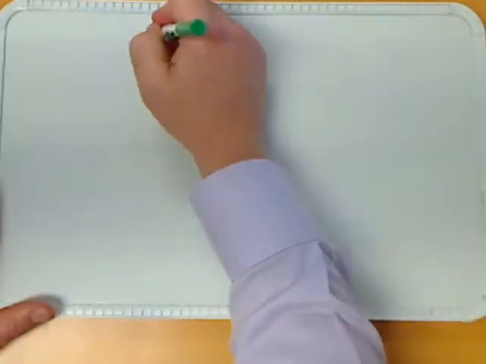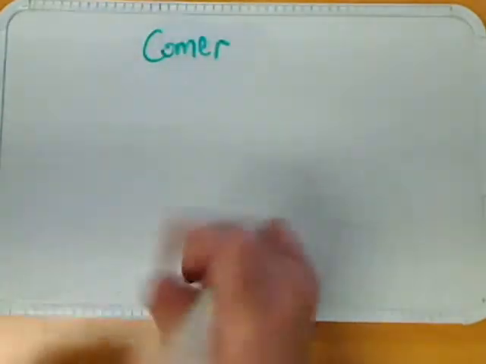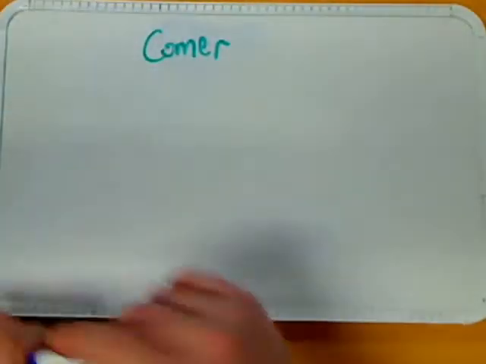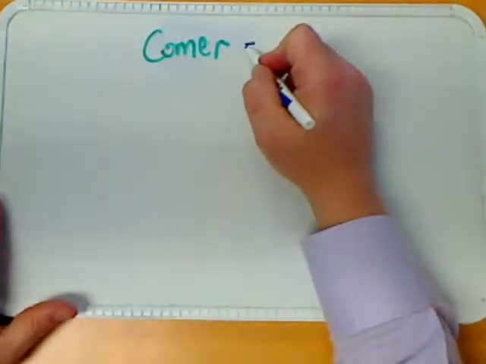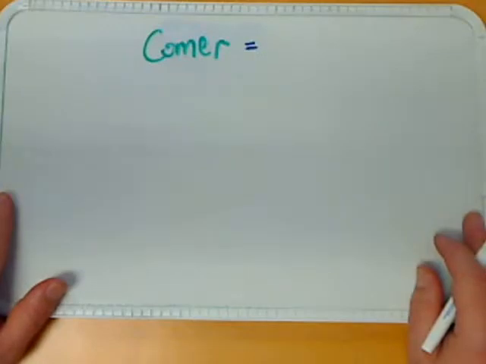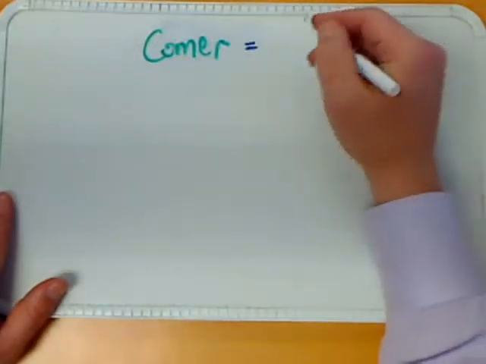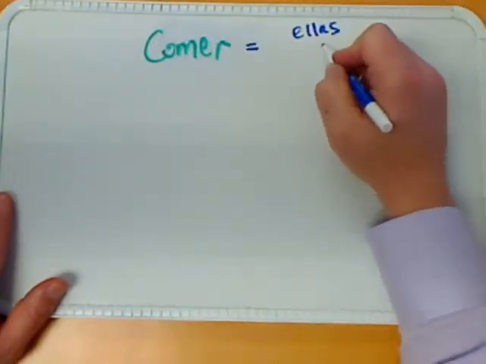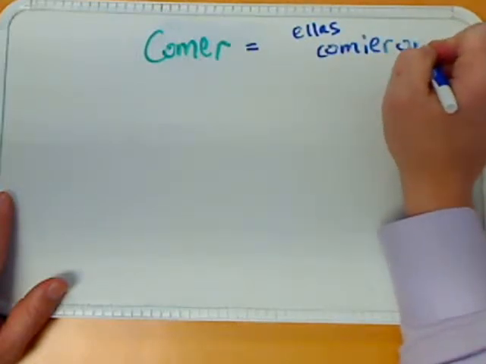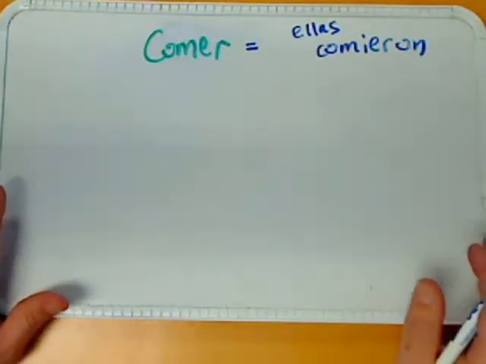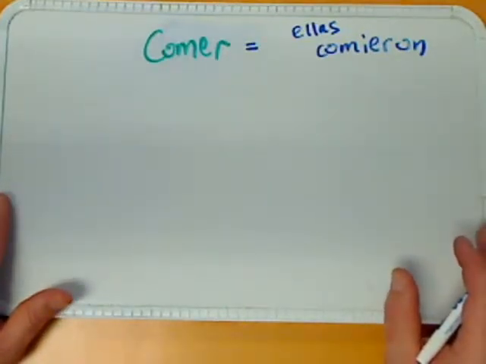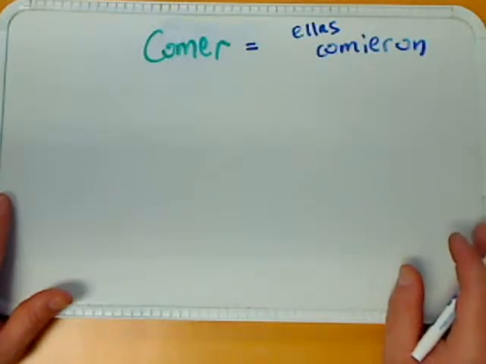Today we're going to talk about the imperfect subjunctive and how to conjugate a regular -er verb into the imperfect subjunctive. Let's take, for example, comer, which is to eat in Spanish. In order to get the imperfect subjunctive, we must start with the ellos, ellas, ustedes preterite of comer. If you remember the preterite conjugation of comer, it is ellas comieron. By knowing that one, we can then create the full conjugation of comer in the imperfect subjunctive.